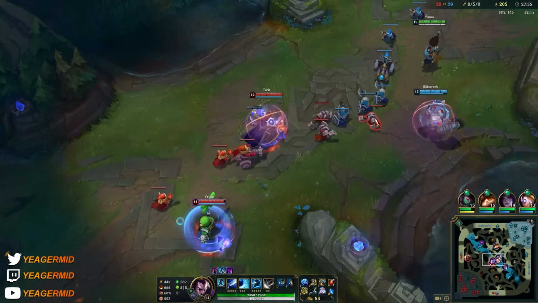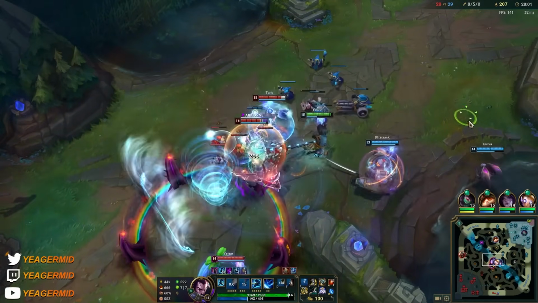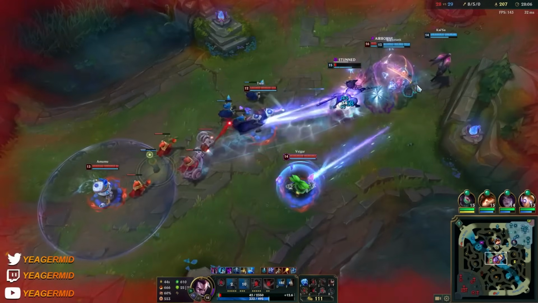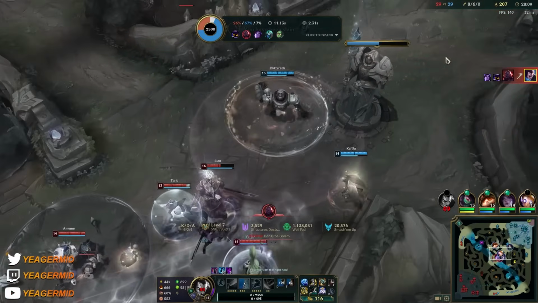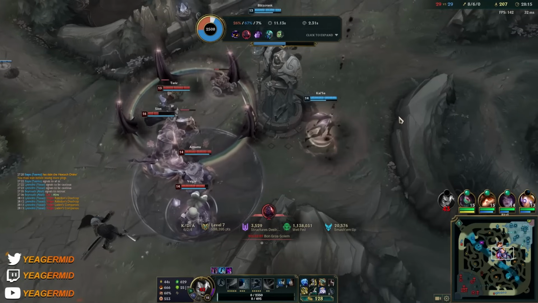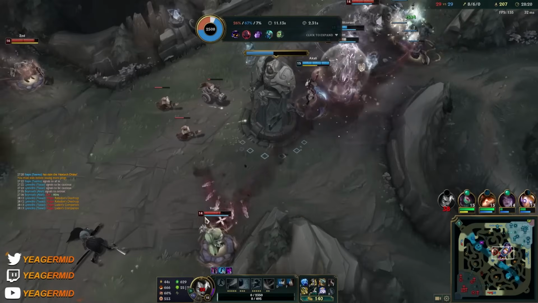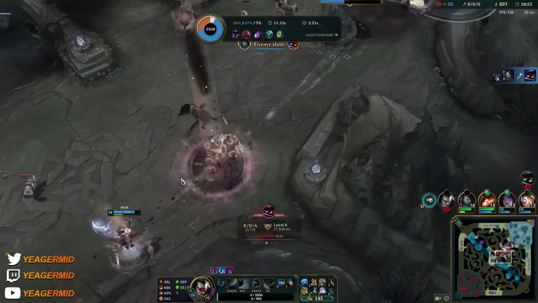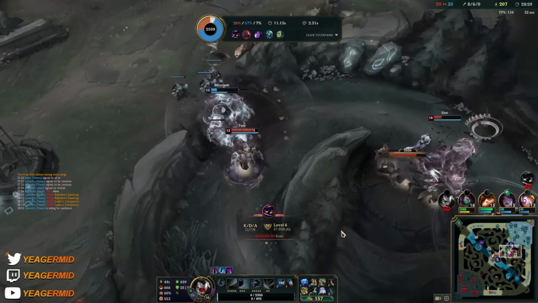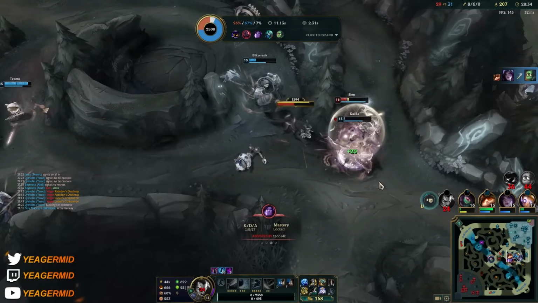We need to take out shield. Oh, I'm dead. My bad. My bad. I trolled. You dives, you got hit by that. Oh, please kill him, please kill him. Nice, okay. Okay. I trolled this fight, so I can't really blame anyone because I died for no reason, so that was really dumb of me.